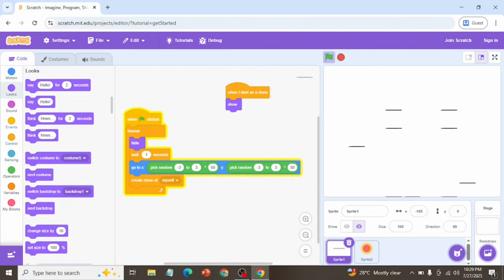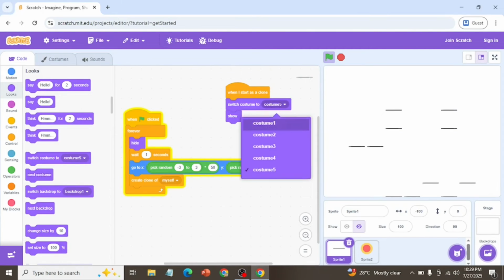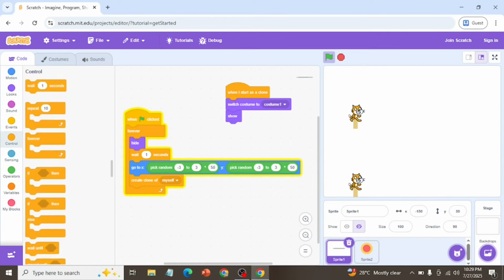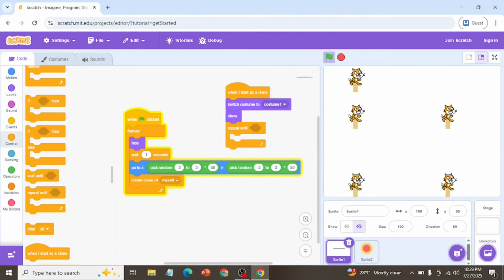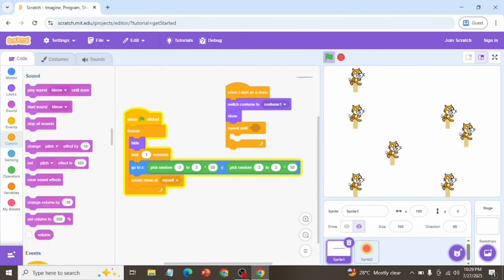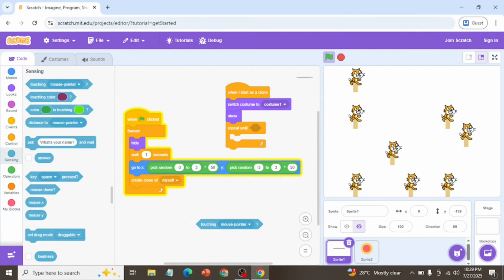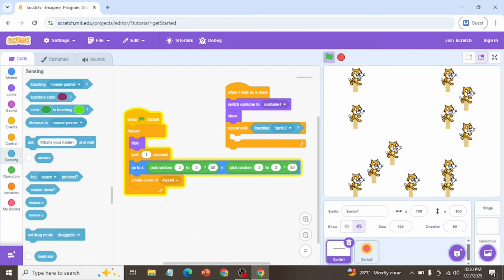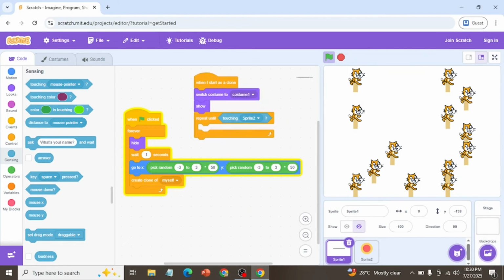Well, let's start as the clone. Instead of showing, I also set the costume to costume 1. Then repeat until touching this sprite, and then it won't really do anything.